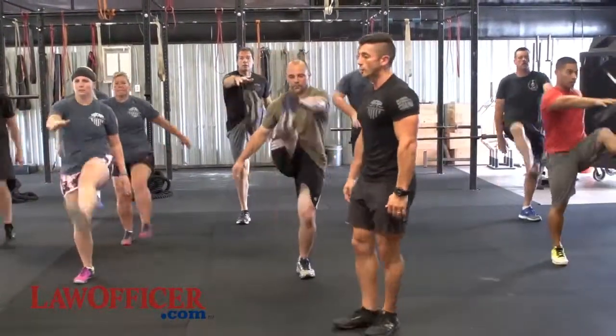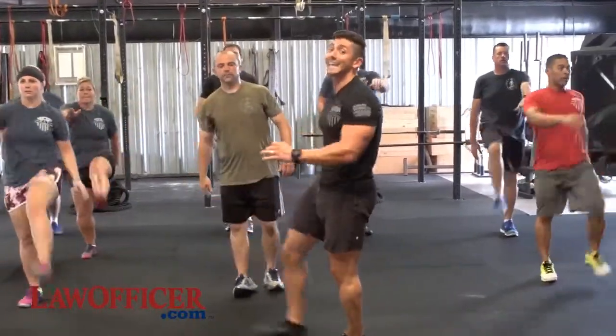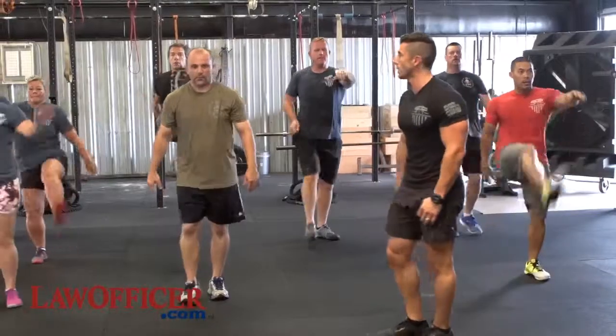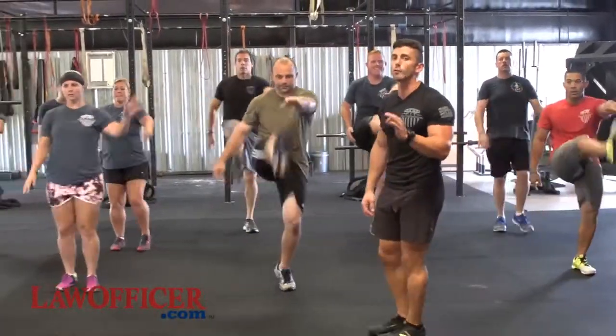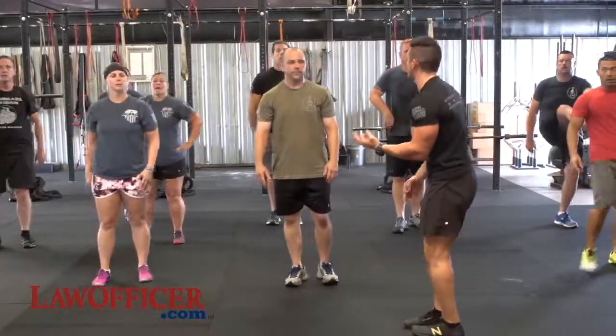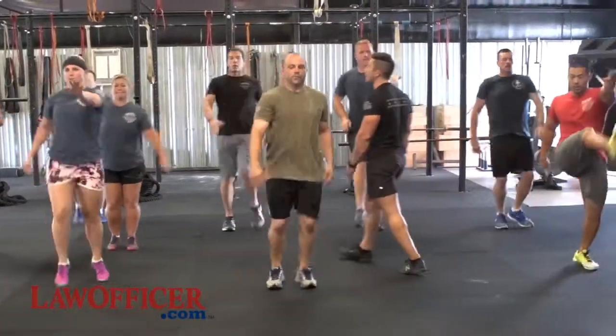Good, right here, you're flexing your toe to your shin, kicking the leg up, warming up your hamstring. All right, as you can notice, some of them are a little more flexible than others. Don't try to over-exaggerate in the beginning. After 10 seconds, like right now, we're going to start to throw a skip in. Let's get it, team. Skipping it on out.